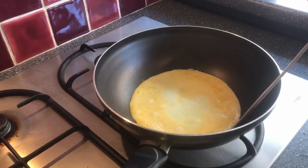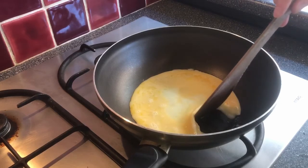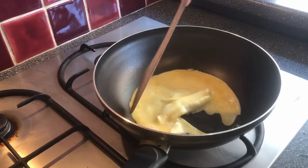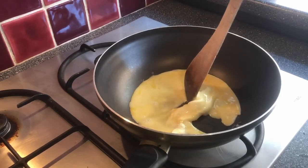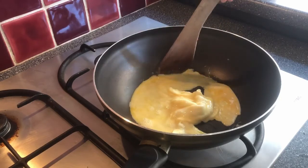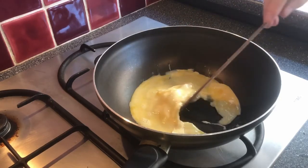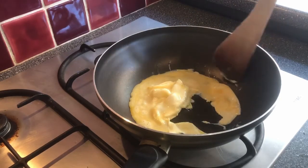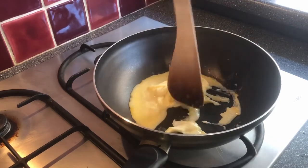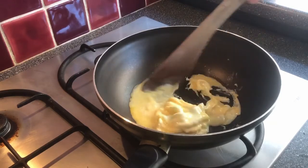So I'm going to start moving the edges to the centre, like this. And see how the liquid parts of the egg are oozing out to fill in the gaps. Until my egg is finished, I'm going to keep moving it around like this so that it cooks evenly.